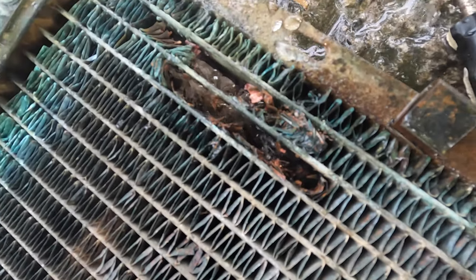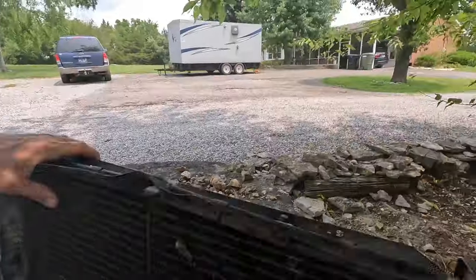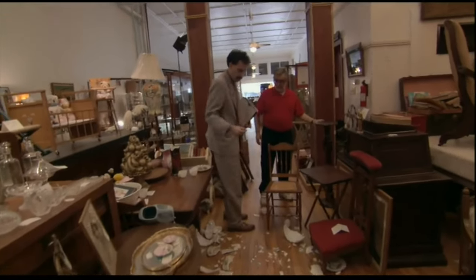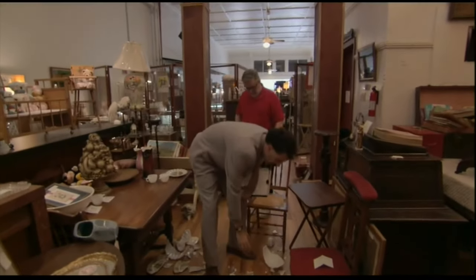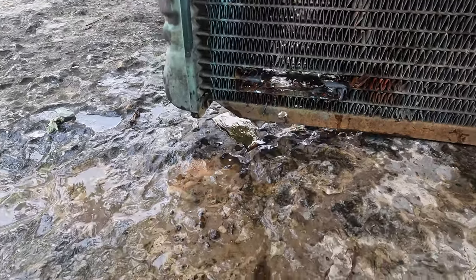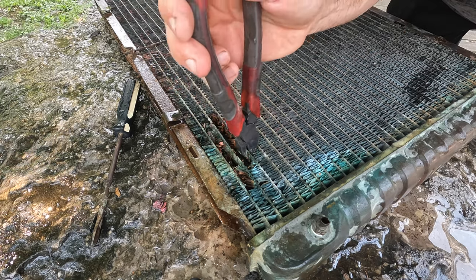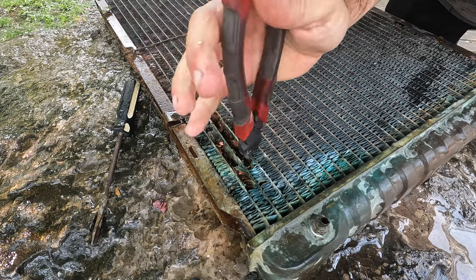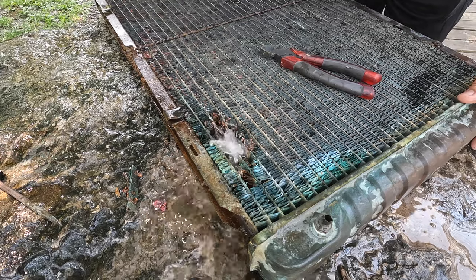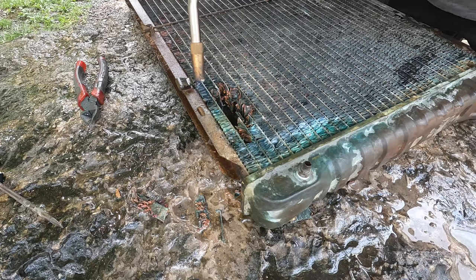I think I might have made it worse by pulling these fins out of here - they're probably really fragile and I probably just put some more holes in there. So I'm just going to cut all these off and seal them up. I do think the JB Weld glued well. I should hold, but now I've got to fix all those other fins in there. I'm also going to cut this one here.